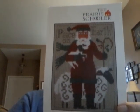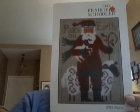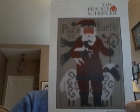So I was doing it on Sunday, and I was kind of losing my stitchy bug a little bit, and looking at it going, I don't have the mental energy to work on it some more. So I switched projects. On, I think, Monday and Tuesday, I worked on this 2019 Santa. I hadn't worked on it in a long time, and it was just in my stash there. So I worked a little bit on it.